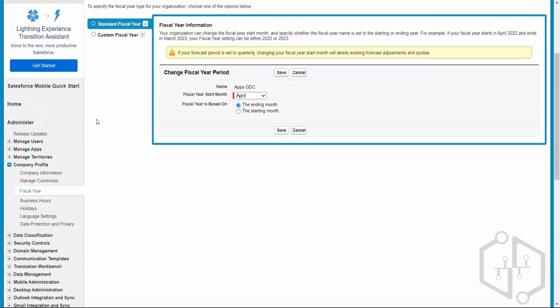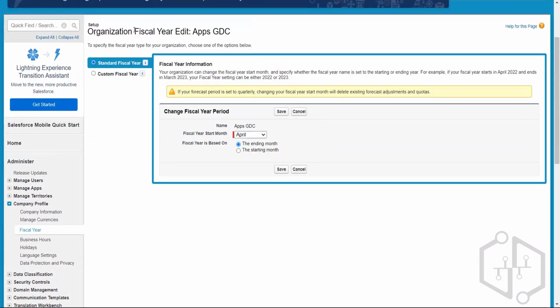So they have provided the organization fiscal year with custom and standard. Standard is used if you have any information that needs to be updated according to your fiscal year. By clicking here, you can choose from January to December and set the start month. Once you set this, it automatically calculates your fiscal year and shows all the details required for it.